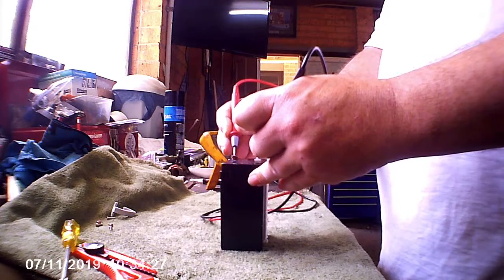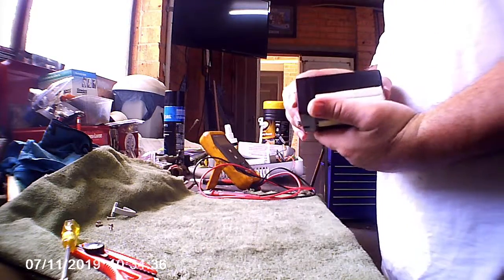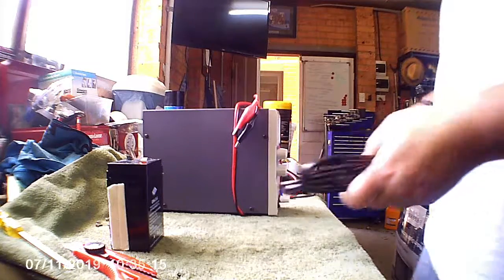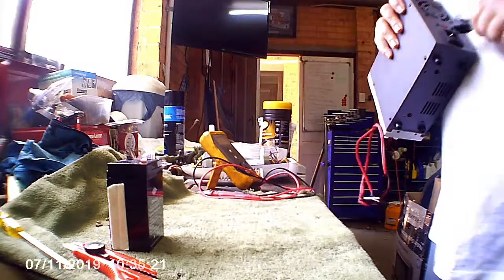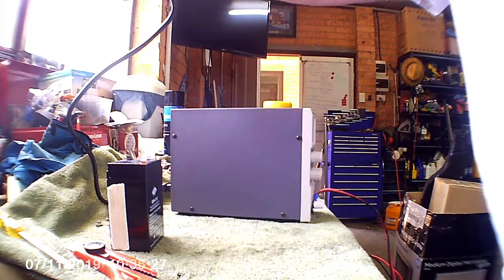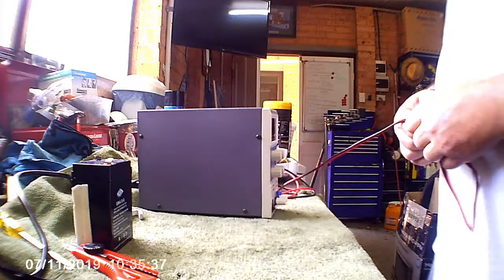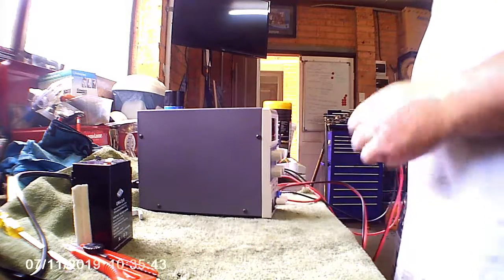It's actually not doing too bad. It's 5.23 volts. So I might put it on the bench supply, give it a charge and see how it goes. So all my other sealed lead acid battery chargers are all for 12 volts, so I'll use the lab supply for this one. Okay, my lab supply reads 200 millivolts high, so I always like to confirm with my actual multimeter. I should put a label on the top.